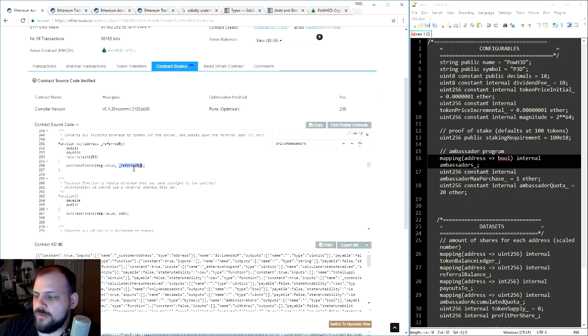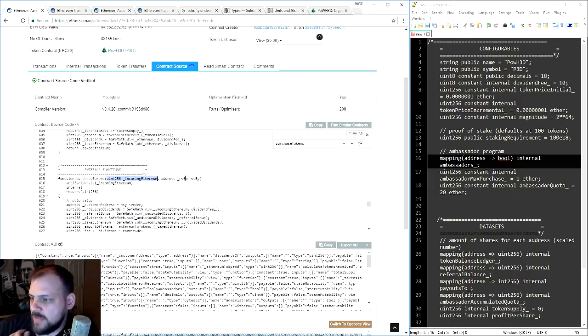It also passes the referredBy, so the address of your referral is sent to purchaseTokens. We'll have to see exactly how these are used inside of this function. That's all this function does, just pass information to that function. So let's see what that function does. It's taking in the incoming Ethereum and also the referral address. It's making sure, well, this is good, that early on you can't just buy a lot of tokens. One thing I do need to stress about the anti-early-whale modifier is that once the onlyAmbassadors flag is set to false, this modifier no longer affects the function.